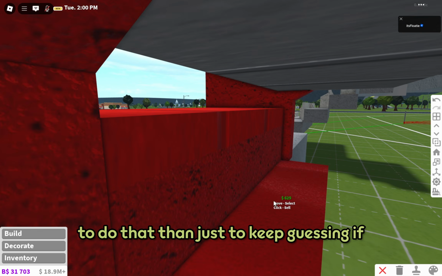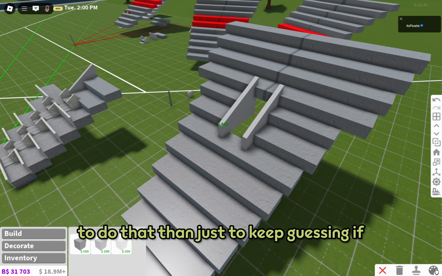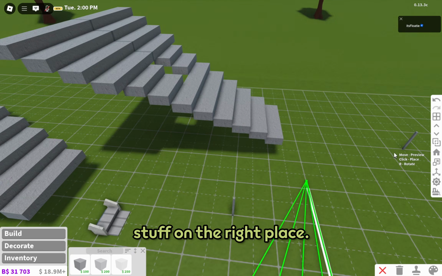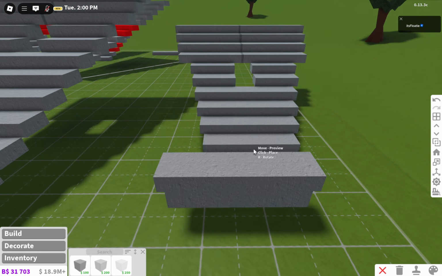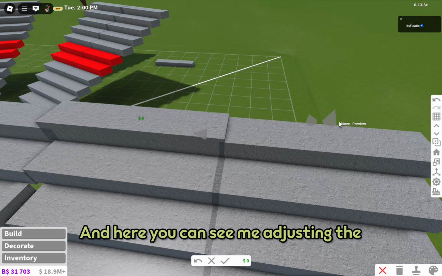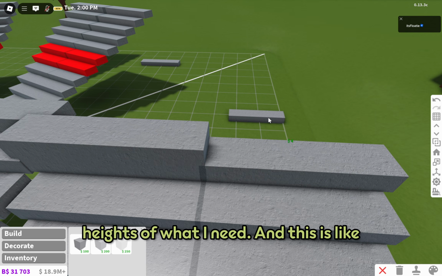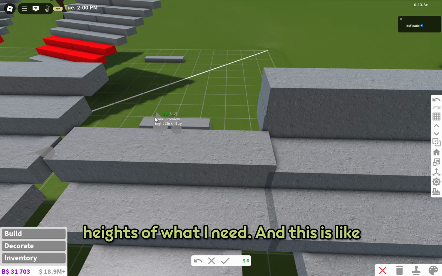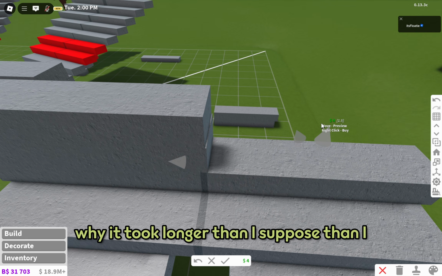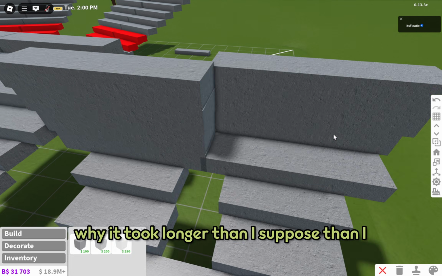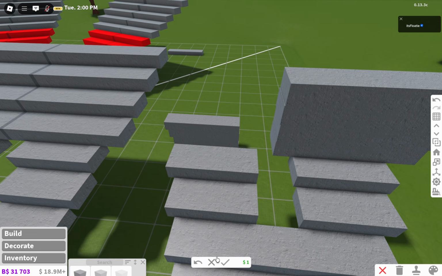It's better to do that than just to keep guessing if you're actually placing stuff in the right place. And here you could see me adjusting the heights of what I made. And this is why it took longer than I was supposed to on this build.